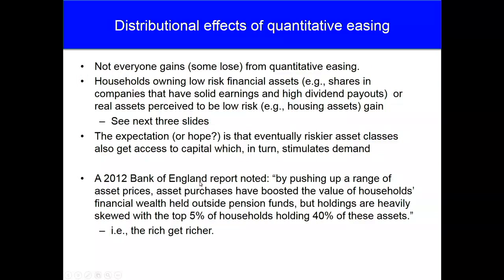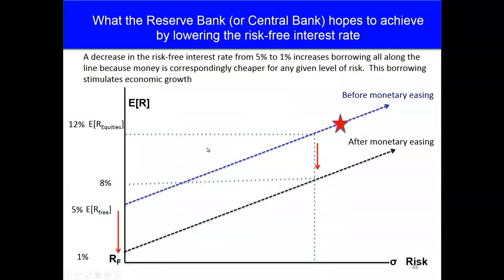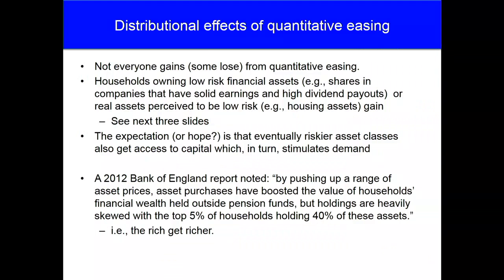So who wins? When this happens, interest rates go down and the lending to businesses increases and people borrow more, so stocks go up. The value of company stocks goes up because companies can now get money at lower rates. So the people who own stocks benefit. But the people who own stocks aren't your everyday investors. It's typically the richer investors who own stocks.